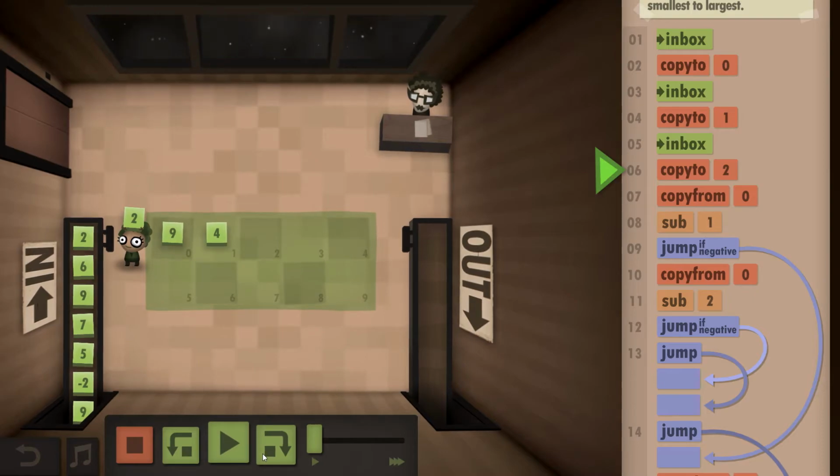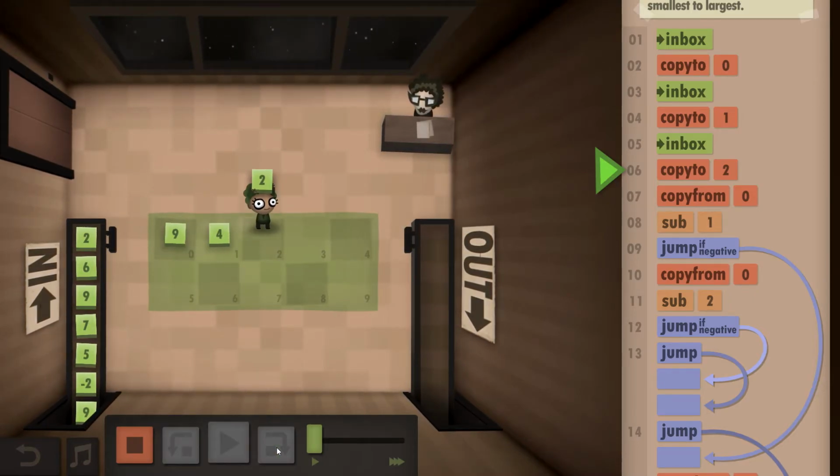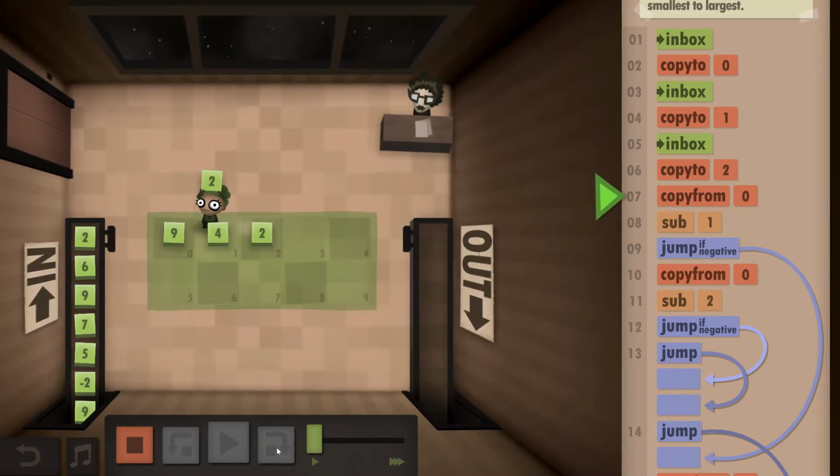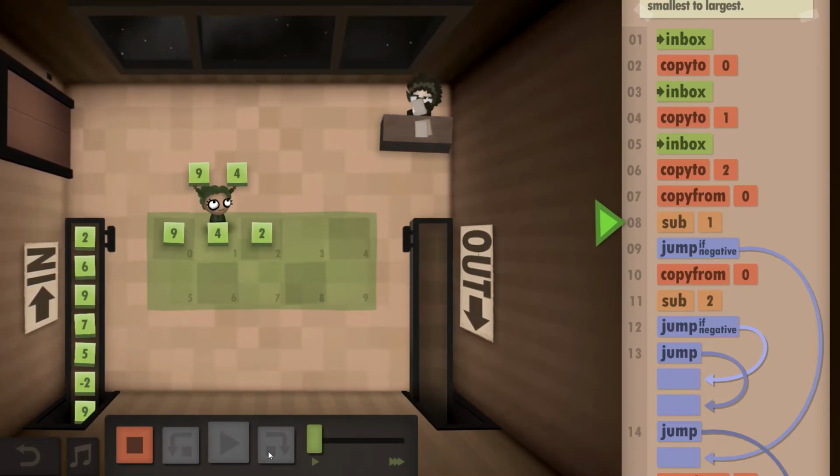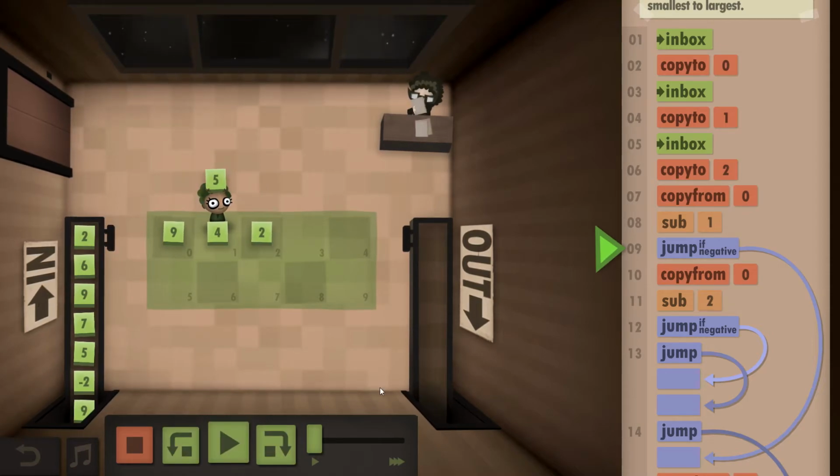Okay. So copy 2, subtract 1. Why did that 2 copy from 0? Oh, right, yeah, that's right. Subtract that. Okay, so it's positive, which means that 0 is more, I guess.